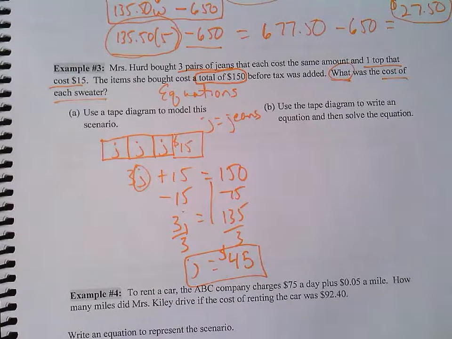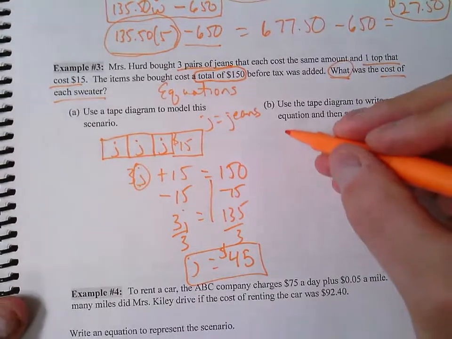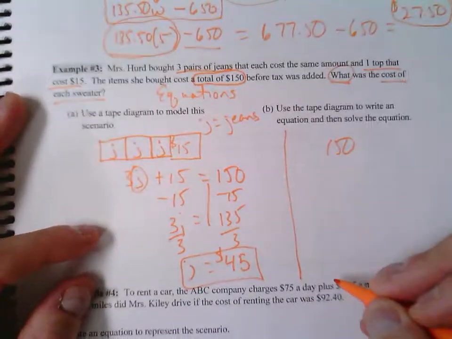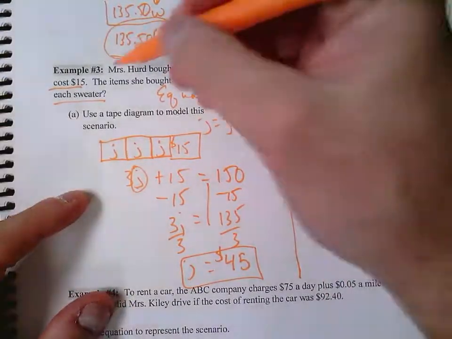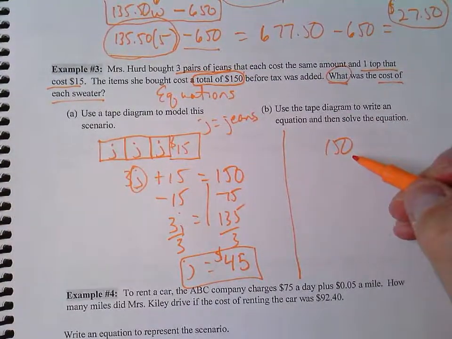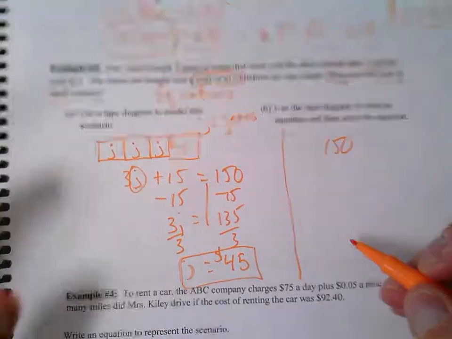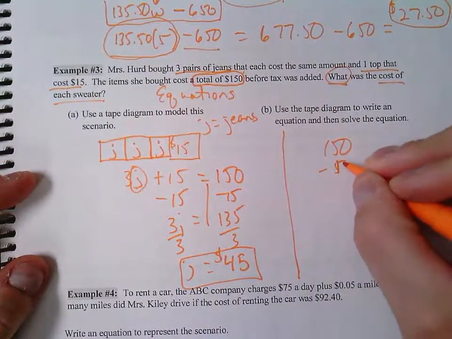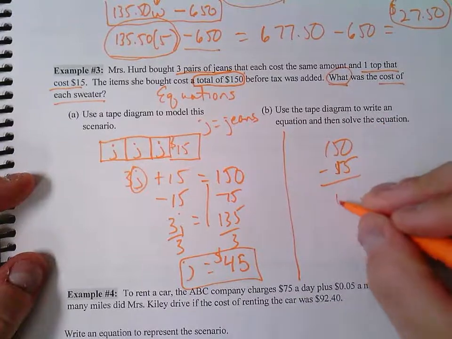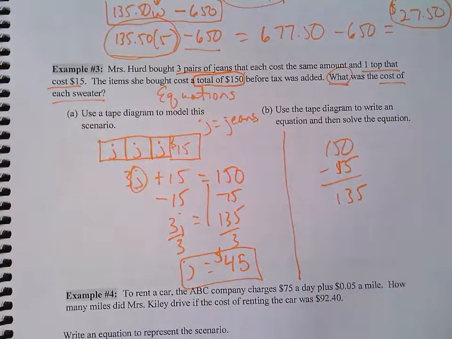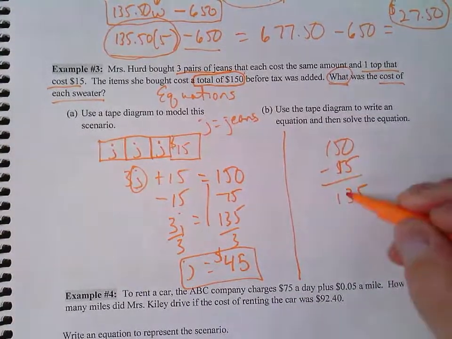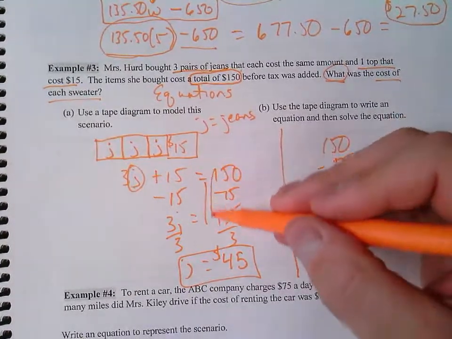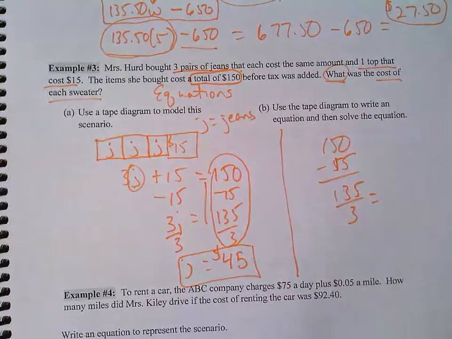Okay, pretty expensive. Now there is an alternate method, the working backwards method, where you start with the $150. And if you watch what happens here, this is working backwards. Start with $150, and this will get you partial credit. So this will get you the answer. One top that costs $15, so we're going to work backwards from it. We take off the $15 for the top, leaving me with $135. That's split between 3 pairs of jeans, so divide it by 3. And you can see, if you look here, there's the work that you did to work backwards.